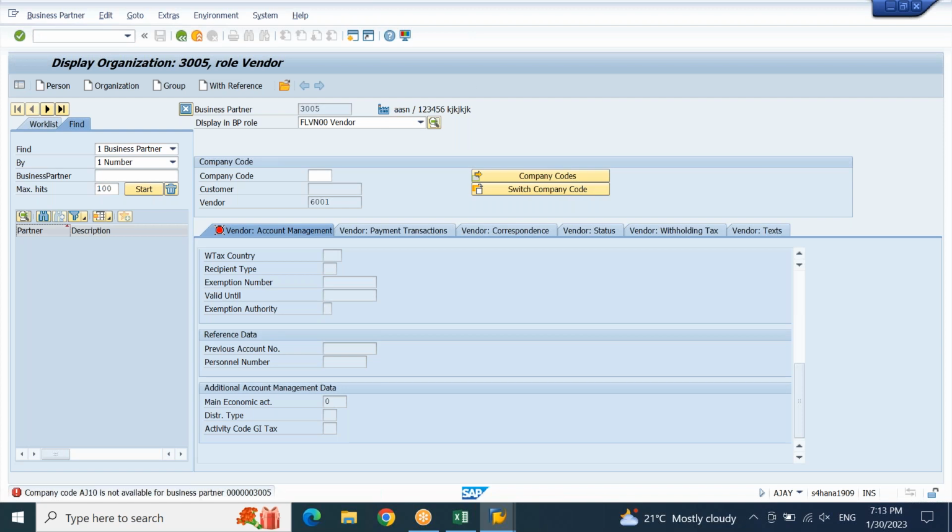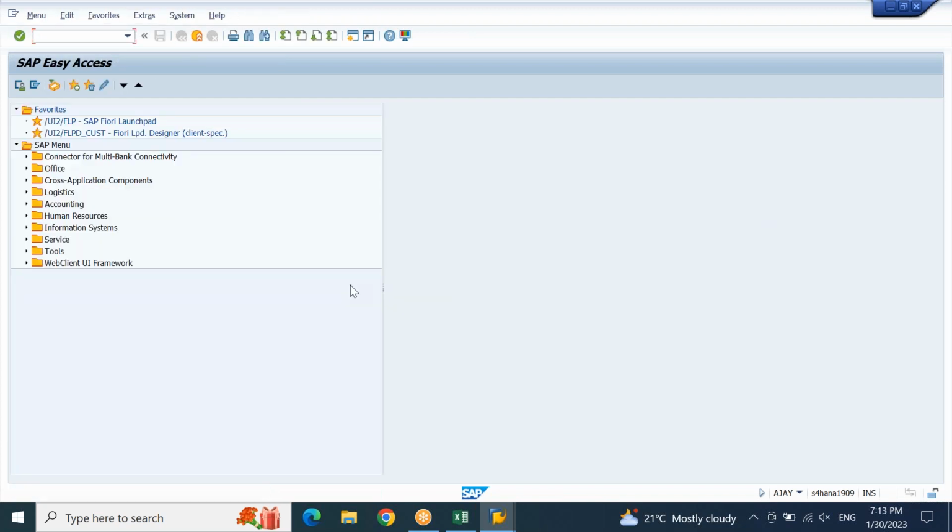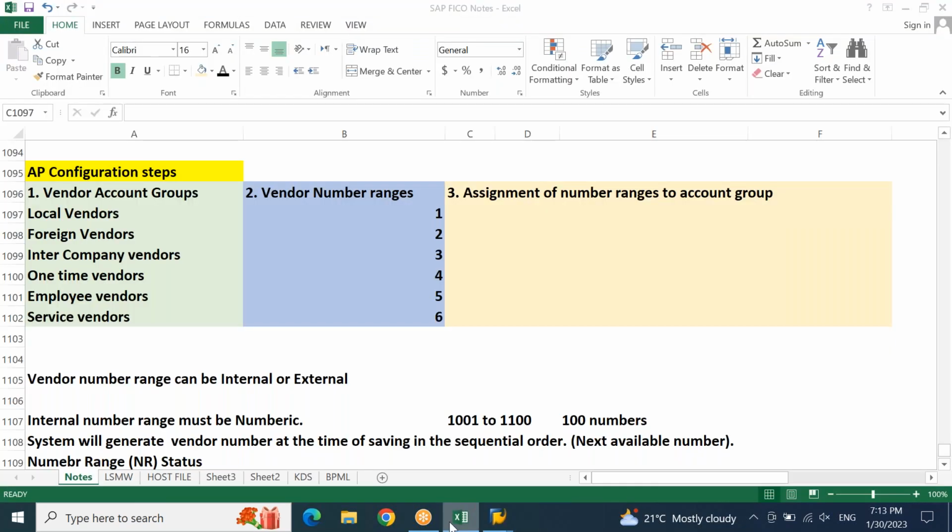Okay, so here what we will do is we'll try to understand the number range. So let's go ahead with 8-digit number range. Let's say when I'm talking about 8 digits, I have to put 1, 2, 3, 4, 5, 6, 7. Now it has become 8 digits.